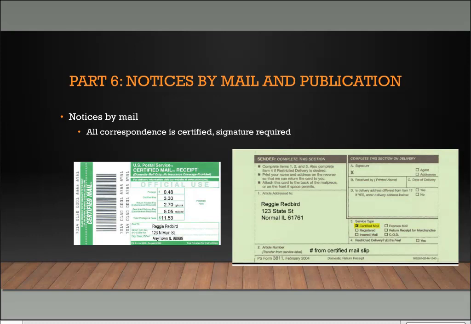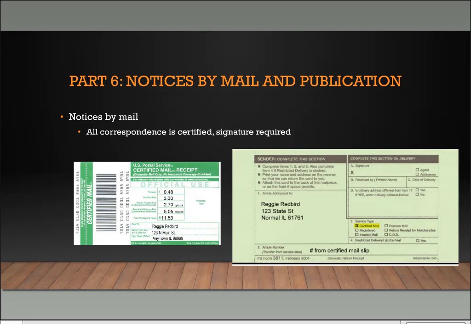And this is what these things look like. If you send a piece of mail certified mail, which is the smaller example here on the left of the slide, basically what that does is indicate that the piece of mail has been delivered. It's essentially tracking. The signature card is on the left side of the screen, and that allows you to receive essentially a postcard back in the mail with the recipient's signature. And this is really what you need in order to complete the requirements of this law.